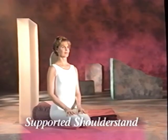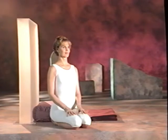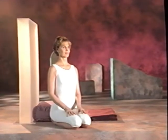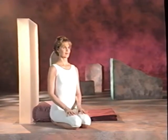Supported shoulder stand. Begin in simple sitting pose. This is the crown jewel of restorative poses. It brings harmony and radiance to body, mind, and spirit. For this pose, you'll need a bolster or several blankets, a small rolled towel, and a wall.